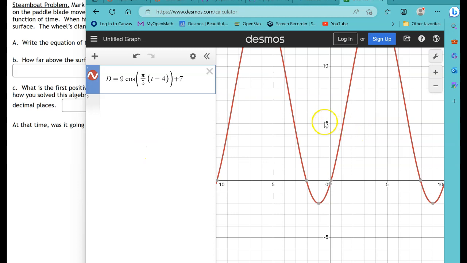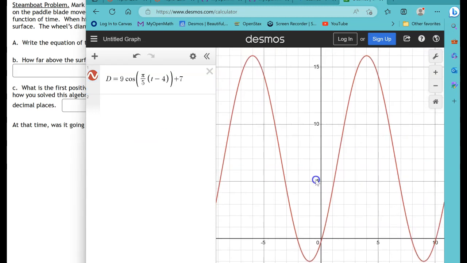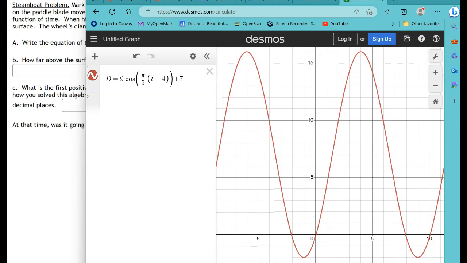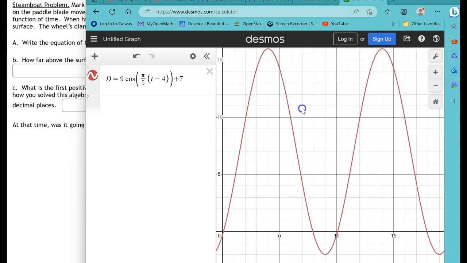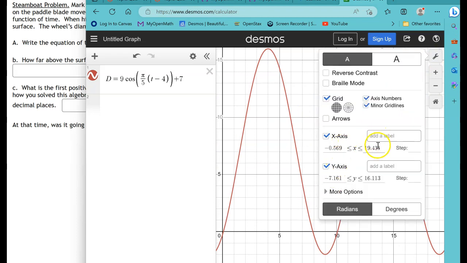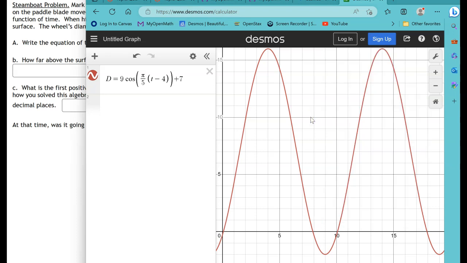But I didn't play with my window yet. This one isn't too far off. I could just kind of scooch it down a little. But remember also, you can go in here and adjust. Let's see. Yeah, that's actually pretty good. But you can always go in here and adjust your Xmin, Xmax, Ymin, Ymax to make these fit. They're definitely not always just going to fit nicely in a window that we start with in Desmos.